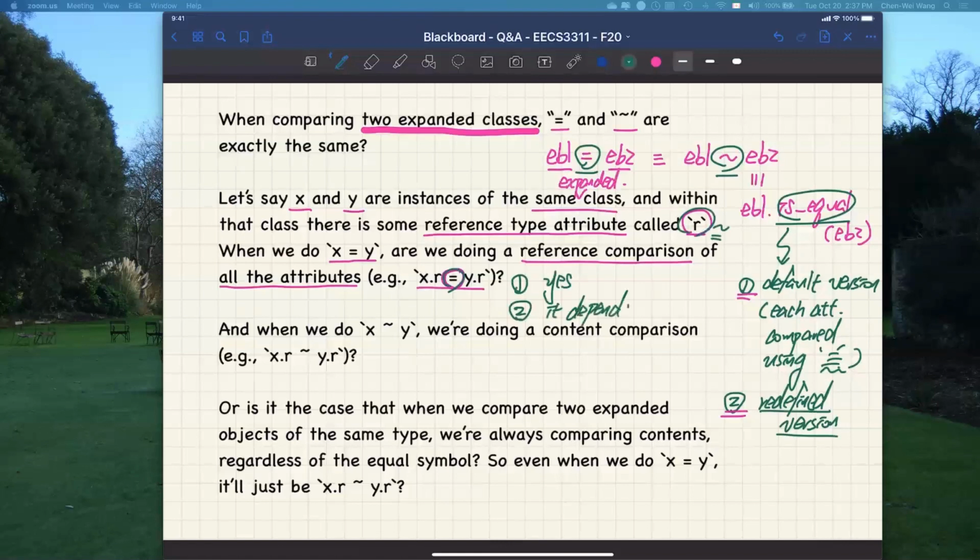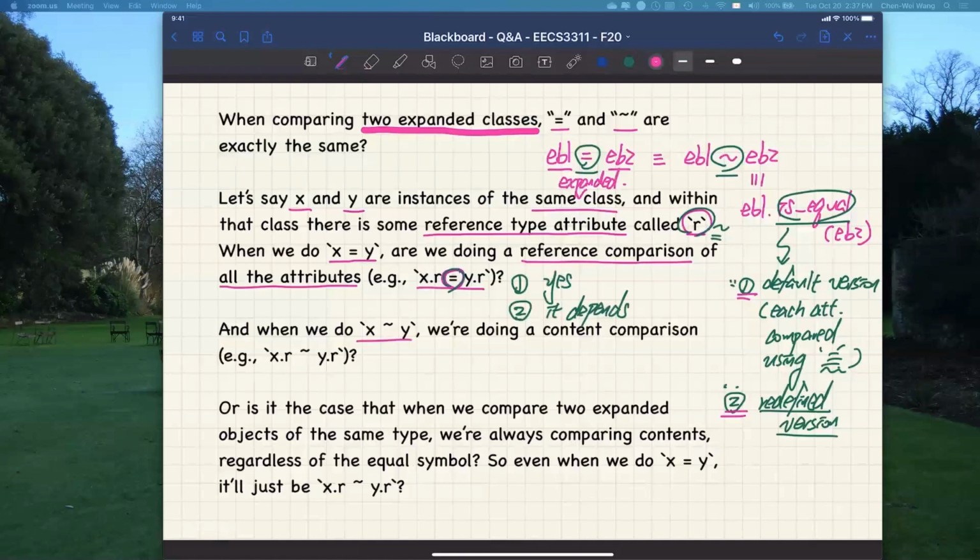So you can see the way I'm reasoning about this really depends on the principle over here. So you just need to know about these two general consequences, and then you want to see which one you want to go for. But my advice to you would be, if you decide for your lab number 3 or for your projects, if you want to make your own class, maybe either expanded or reference, if you believe objects of those classes are going to be compared using tilde, in that case, you should always redefine the is_equal. Like you should always redefine the equals method in your Java as well. Okay, and then let's read on.